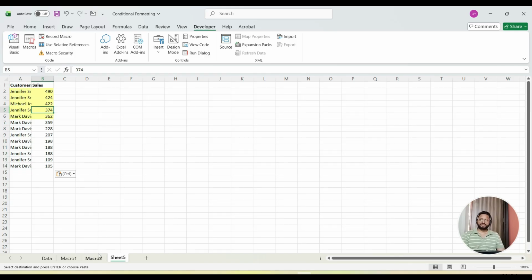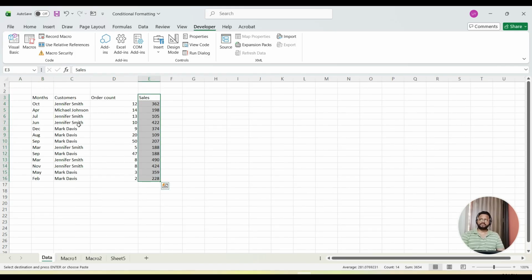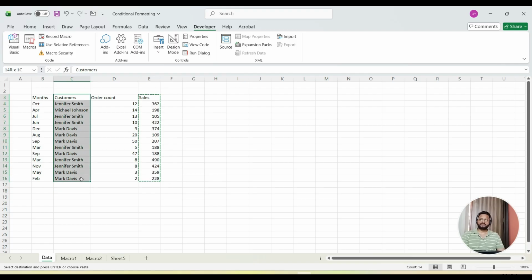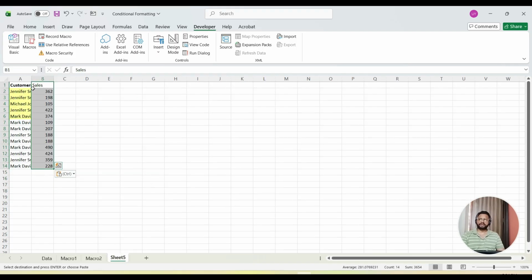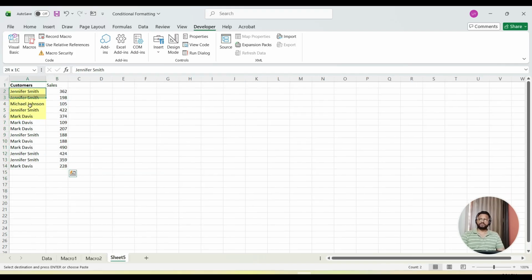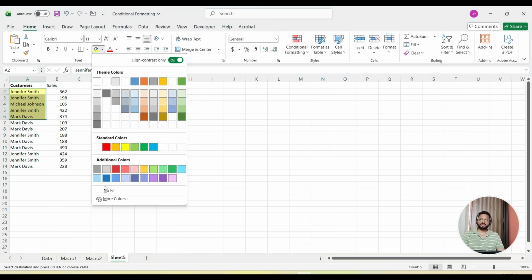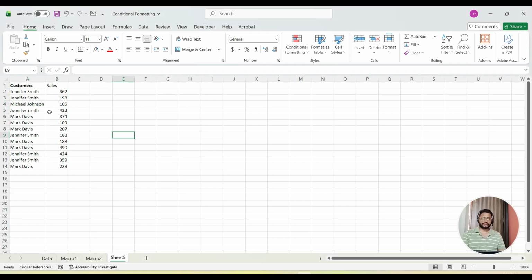We're just going to take the original data, these sales, because the one we've taken is already arranged, and the customer names are fine. We don't need any changes there. That's okay to go.